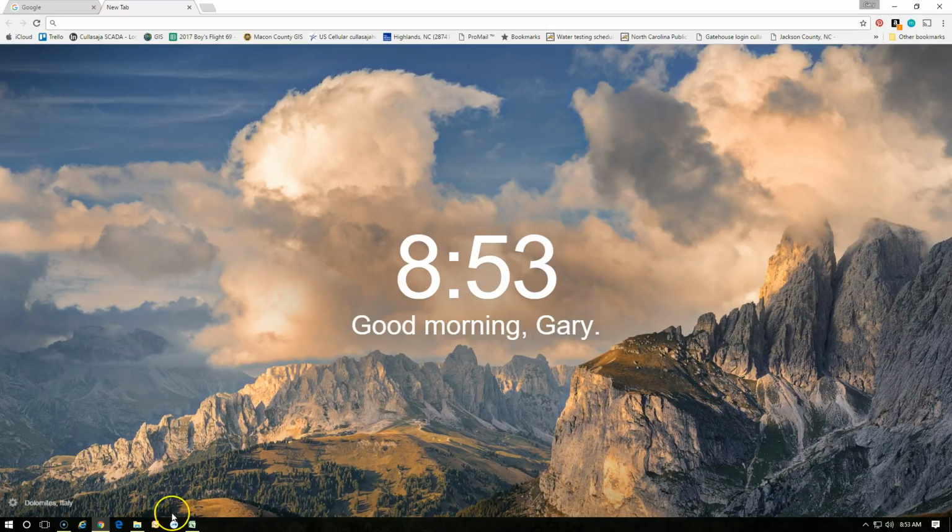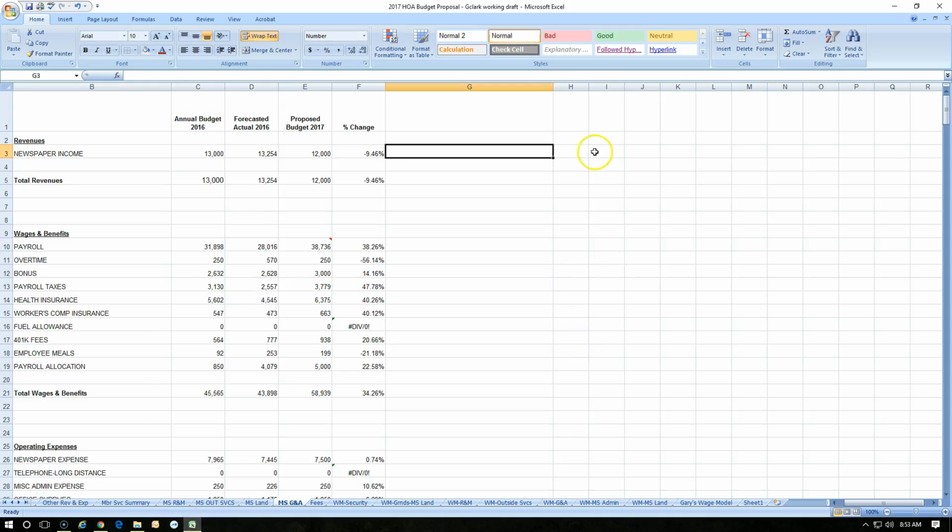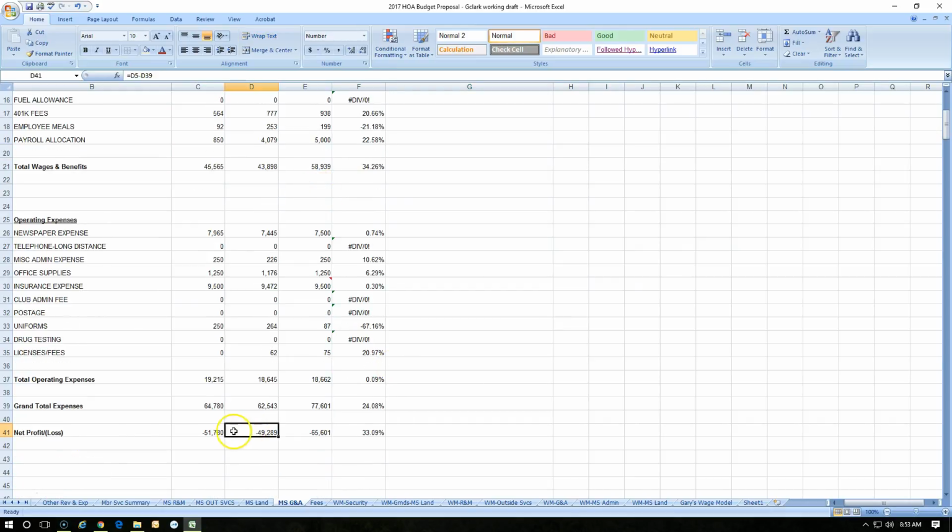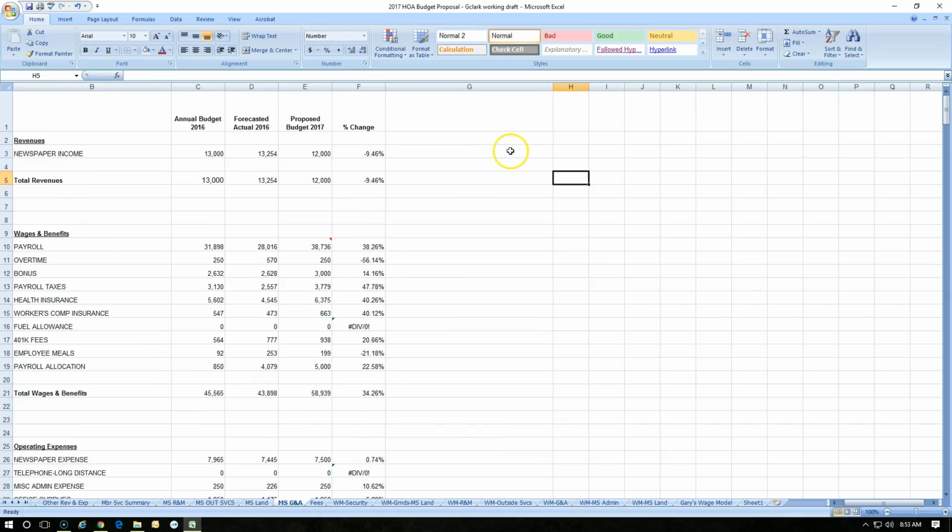This tutorial is on basic Excel formulas. Formulas can be very confusing at times in Excel, but there are some very basic ones that we use. On this page you can see there are some formulas already in play, and Tim has created these. And there are 2 or 3 different basic formulas that you'll use often.